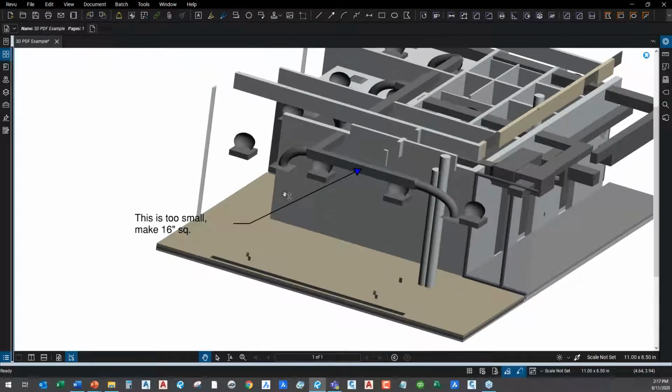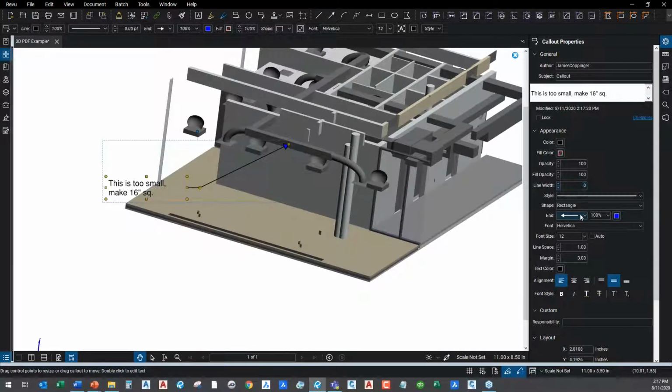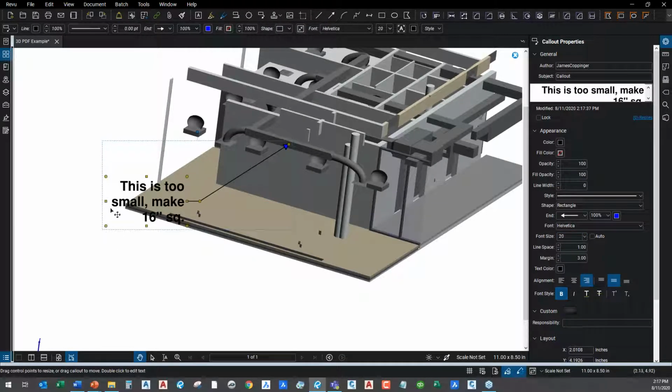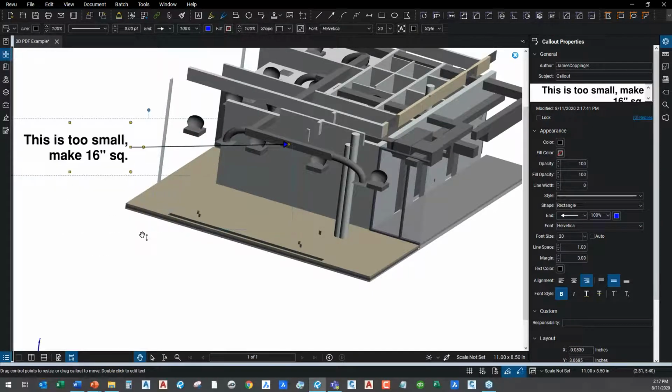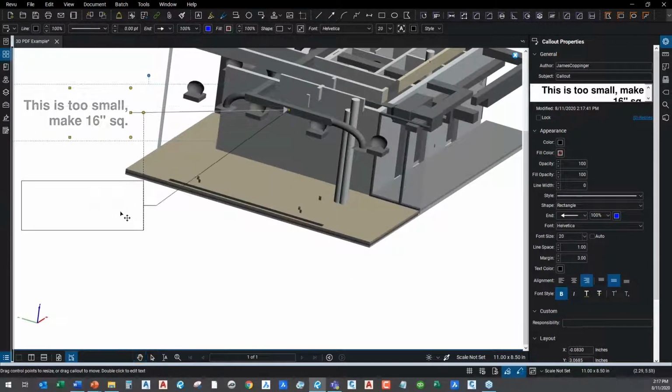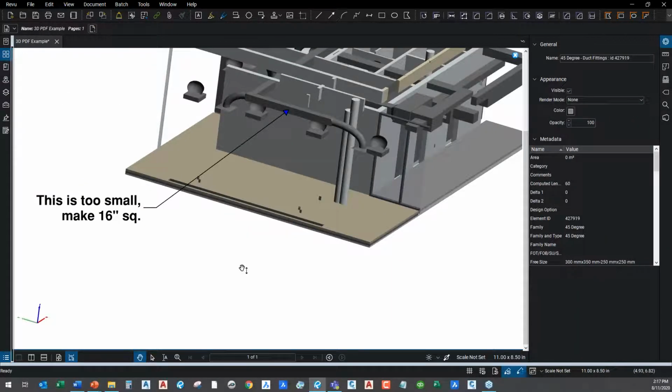So there you go. But what's nice about that is you've got the note, it's here, it's readable, and I can use all my standard Bluebeam tools and properties for editing line weights and colors and fonts and heights and sizes, all the standard items that I would do in Bluebeam to make it look however I want it to look, right? I can adjust sizes, I can move this to wherever I want it, so that this looks nice and clean from that view so they can see, right?